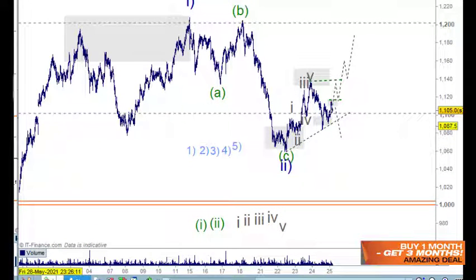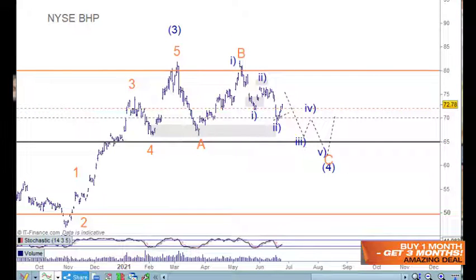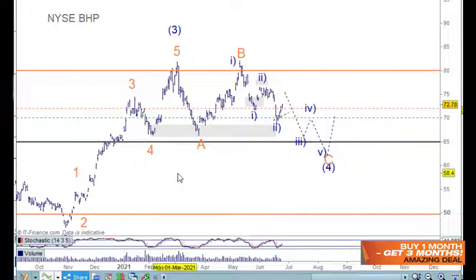And this will be the same too when we look at BHP. We'll go to BHP in the US first, the ADR, because it can tell us what we can expect the market to do today, so to speak. So I've got the same thing here as well. We've got this wave 3 up here. So we've got an A wave here, a B wave here, and a C wave here. But at the same time, we can count 5 waves up here for this market. So we can look at that as wave 1 here with an A wave, a B wave, and a C wave here. And then this moving up here, going up higher.